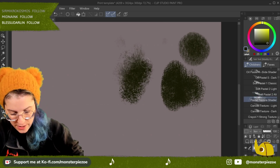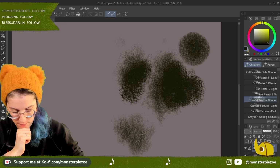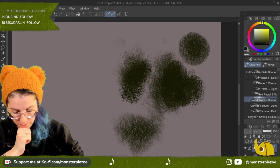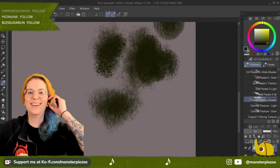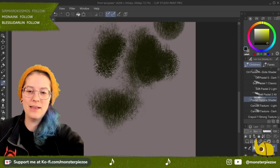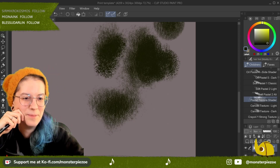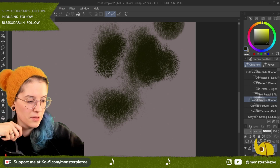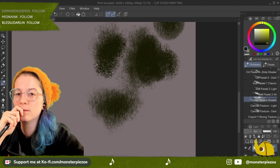Texture shader. Ooh. That is lovely. And I've been oohing and eyeing at them. So expect me going, oh, every 5 seconds when I try a new one. Why is Snip not working again? That's annoying.